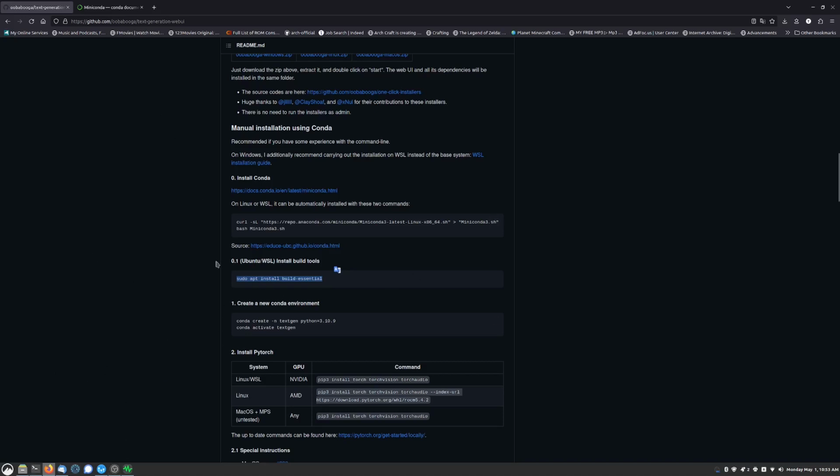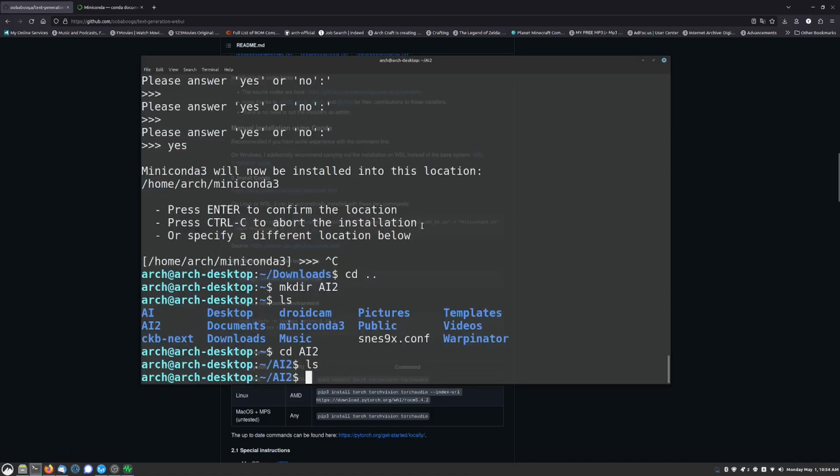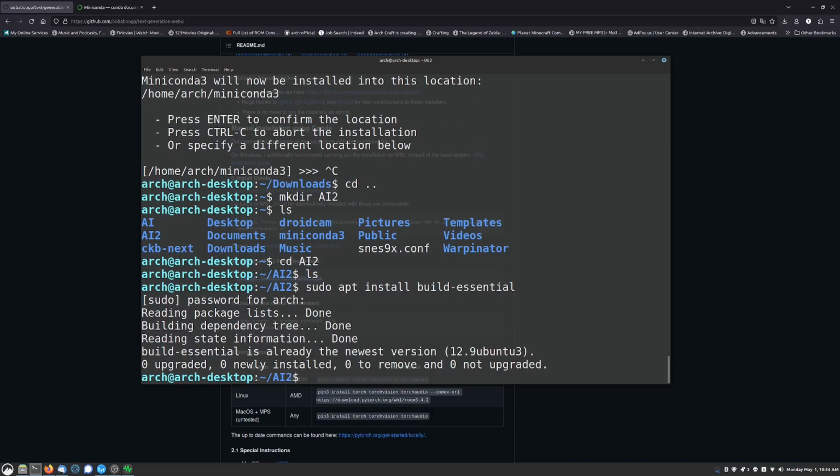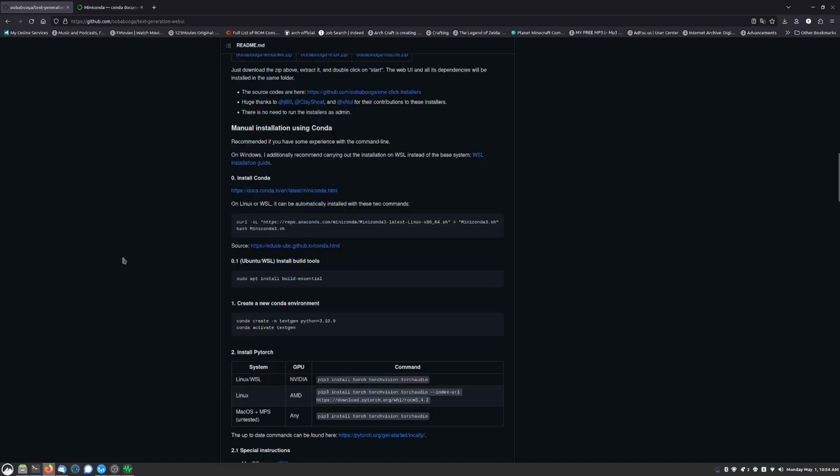Just because it has that sudo apt, it makes it so much easier because you have a lot of other things already built in. So we're going to highlight this, middle click that into our terminal. I already have all of this set up, so it is just going to say 0 installed and 0 removed. Everything is at the latest version.